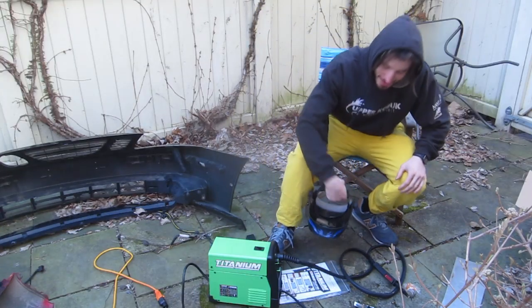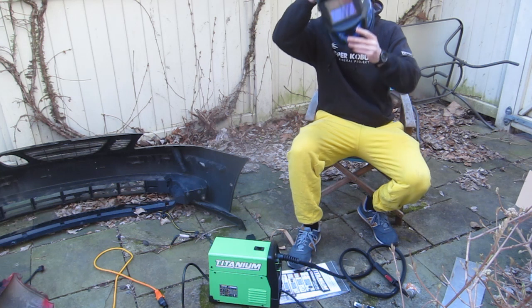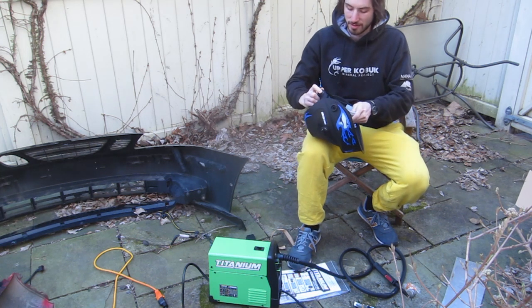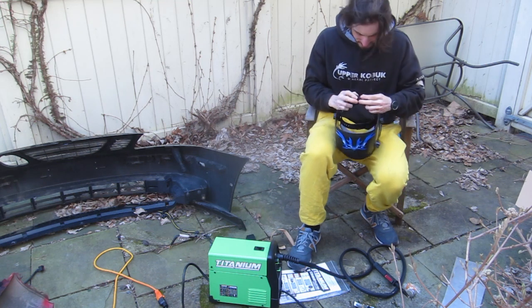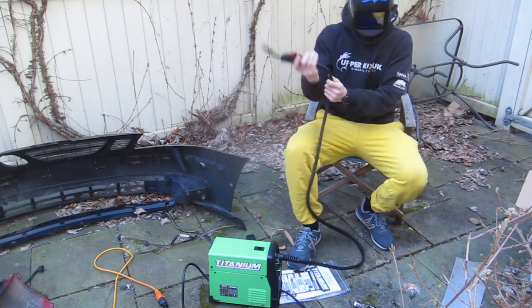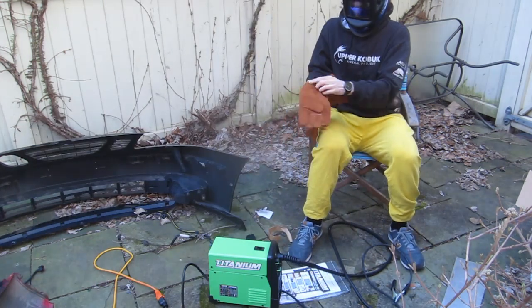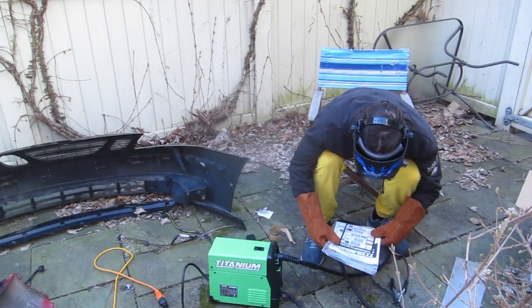Okay, so we have it on. We're going to do our first welds. We got our welding helmet. Don't forget your gloves, that's a key thing I almost forgot.